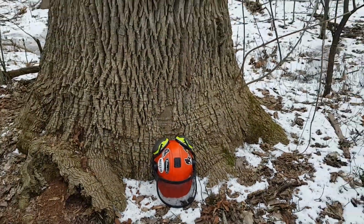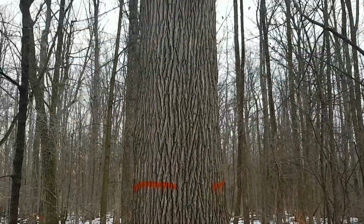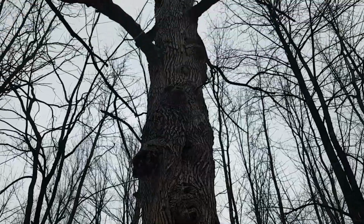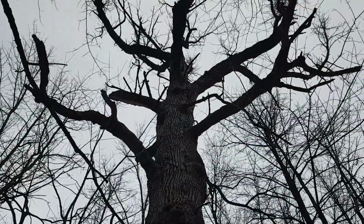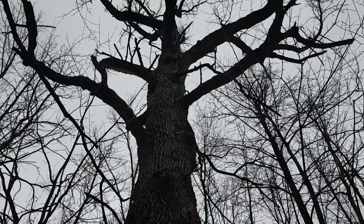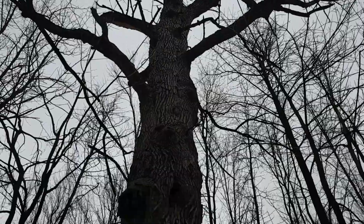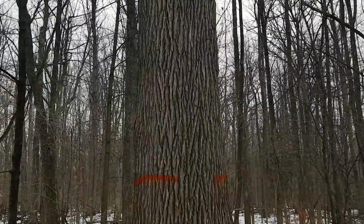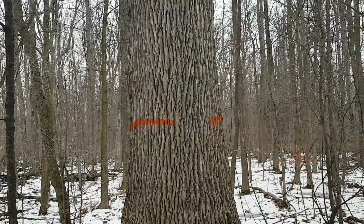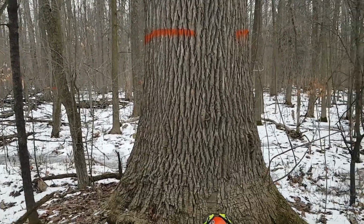Look at the size of this guy. That is one massive, ugly, rotten ash tree. That is going to make some noise when it hits the ground.